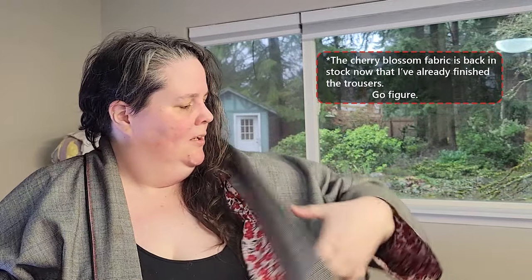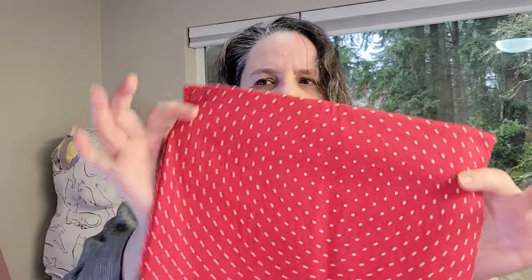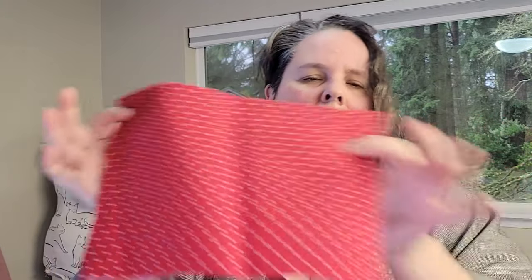I had this fantastic cherry blossom print fabric, which I couldn't find when I went back to buy lining for my pants. So instead, I have what they're calling a Christmas print. Just some red with white dots. Very classic for a suiting, a pant lining. It is quilting cotton rather than a rayon Bemberg lining or anything like that. I did cotton on this one because I wanted the extra warmth. And let me tell you, this wears like a blanket.